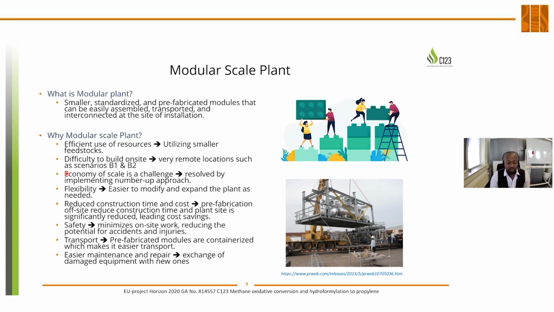Another value is the flexibility of the technology, in that we can easily modify it. You can build the whole plant, and if the feedstock is gone, you can disassemble the plant and put it somewhere else. So it's very flexible and easier from a construction point of view with respect to time, cost and safety as well, since you don't have a lot of workers on site building this long, big construction for the plant. So there are no injuries, and it's easier to transport and ship around.